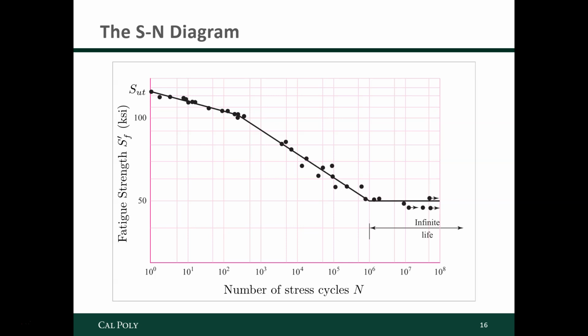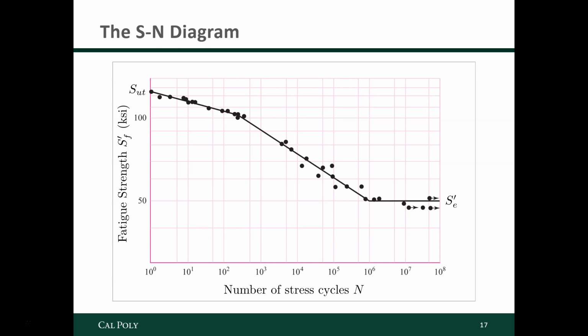Many types of steel have what we call an endurance limit, where the part never fails. And we give that endurance limit, at least for the ideal test specimen, the symbol S subscript E prime. S is for strength, E is for the endurance limit, and the prime indicates that we're talking about an ideal test specimen here. We observe that if you apply a stress level below this endurance limit, then the test specimen will last forever. And so you think, okay, so this is how I can design a part.